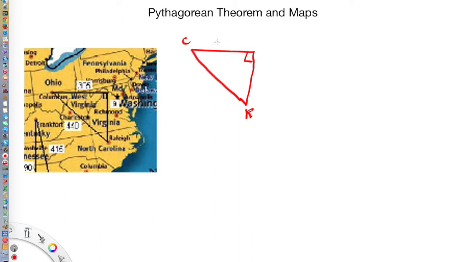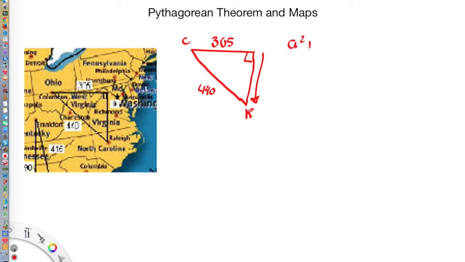And they told us that Columbus is 305 miles west, and as the crow flies, or the direct distance between these two cities would be exactly 440 miles. Okay, and the question is, how far south, due south, is Raleigh from Columbus? So what we need to do is find the length of this leg of this triangle, and that'll give us the answer. We're just taking these 2 points on the map and creating a triangle to find the distance these two cities are, at least south from each other.